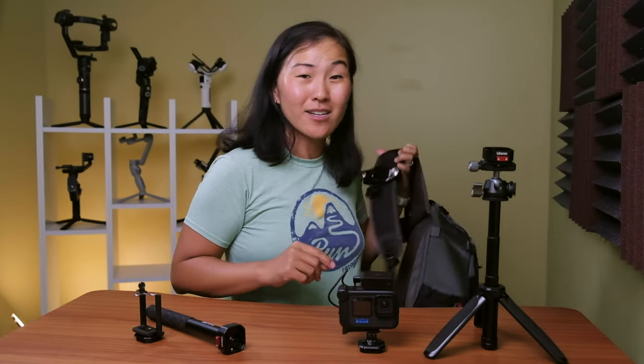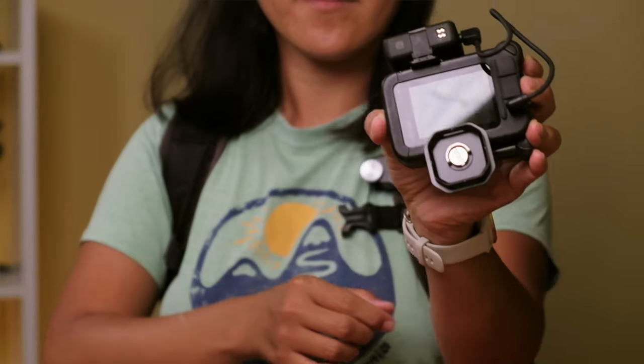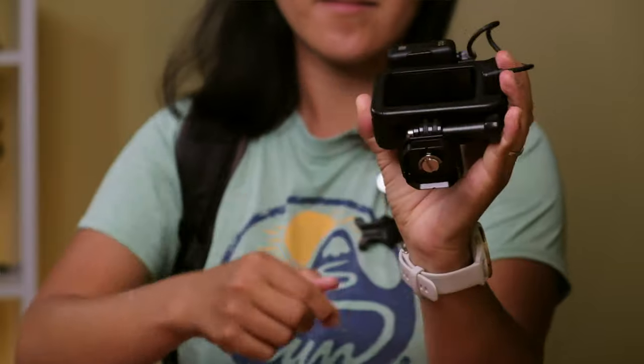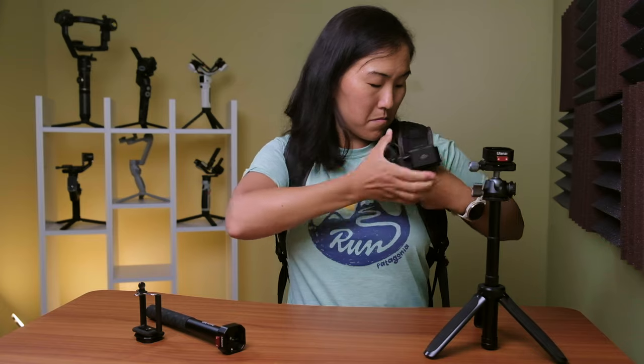The main reason I like the Ulanzi Claw over all other quick release systems is that there's a convenient shoulder strap you can attach to your backpack. So now I can change my GoPro between my handheld mounts, but I can also attach it to my backpack to get that hands-free POV perspective. Admittedly, this backpack clip resembles one made by PIC Design, but it is very well made and very affordable. The main downside is that you have to pinch it with two fingers to place and remove the camera, and it takes a little bit of practice, but I love the overall convenience of it.